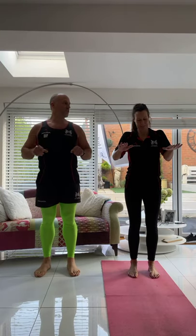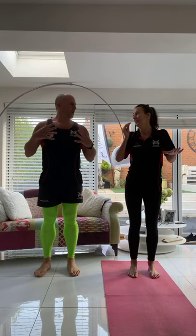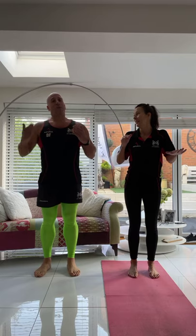So we're just going to do that. We're going to do 40, so that's 20 on each side. I find it really hard to count on both sides because you do it quite quickly, so if you just count on one side and count up to 20, then you'll be fine. So, ready, go whenever you're ready.